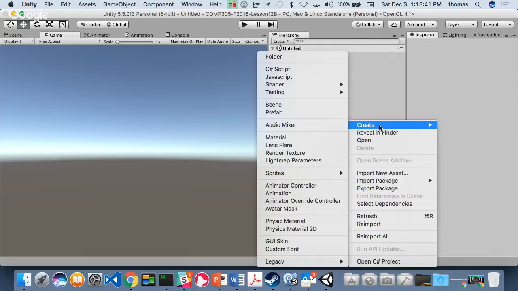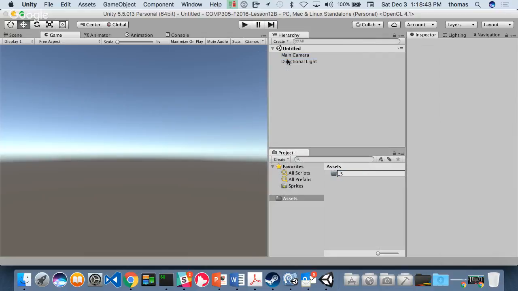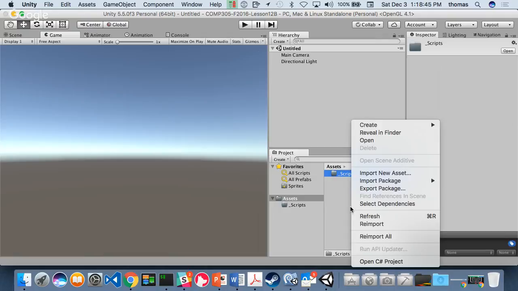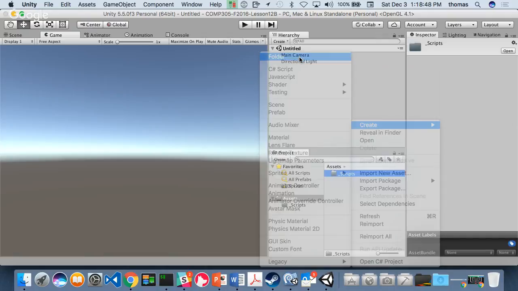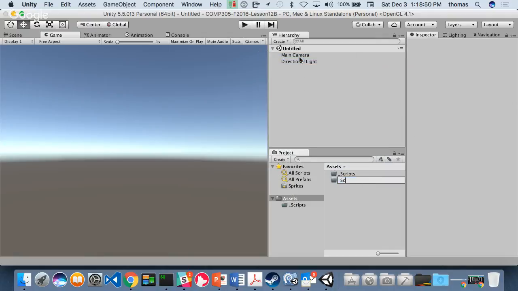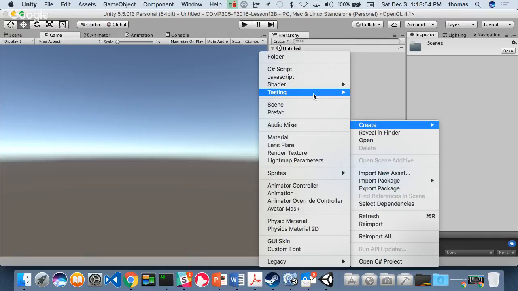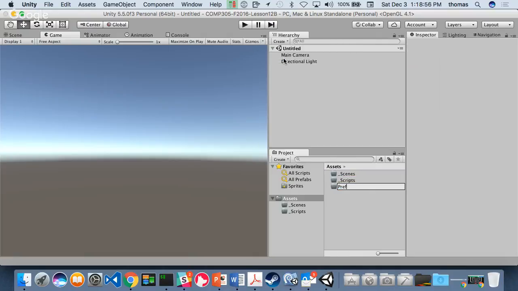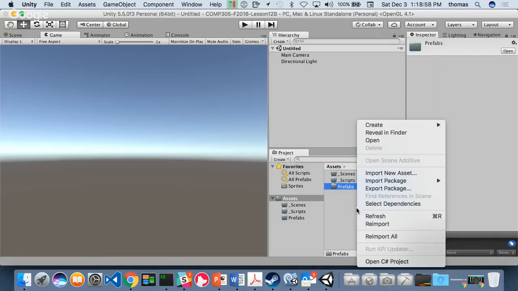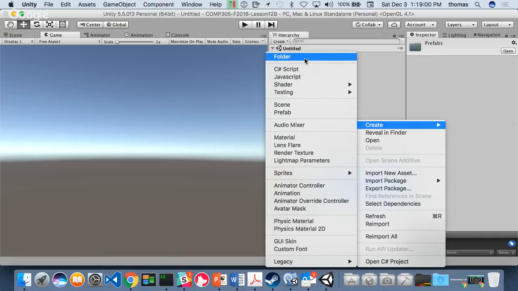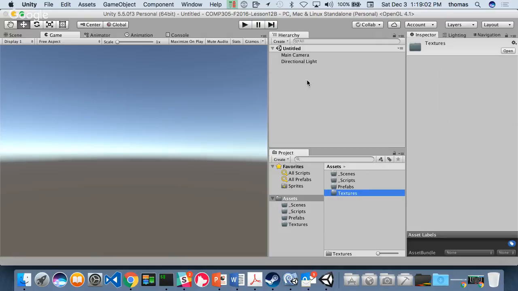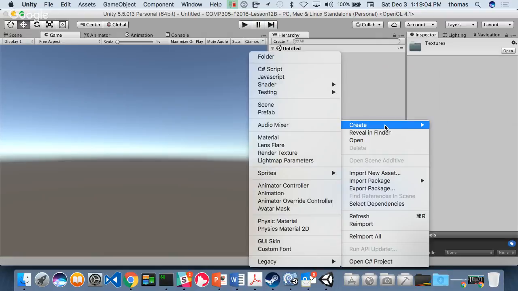I'm going to create a couple of folders like we normally do really quickly. So I'll say a scripts folder. And so if you're watching at home and you just want to follow me, let me do this first and then download my project to be ready to go. So scripts, scenes, I'm going to set up a prefabs folder if we need one. Don't think we'll need one today, but I'll do it anyway. And I'll set up a textures folder, maybe a materials folder, maybe. That's it.